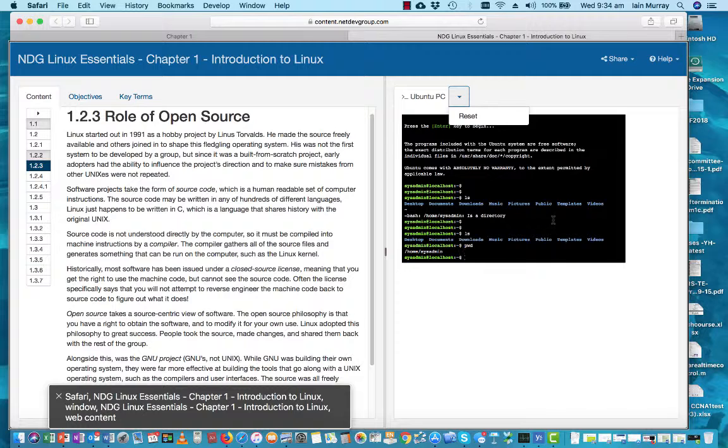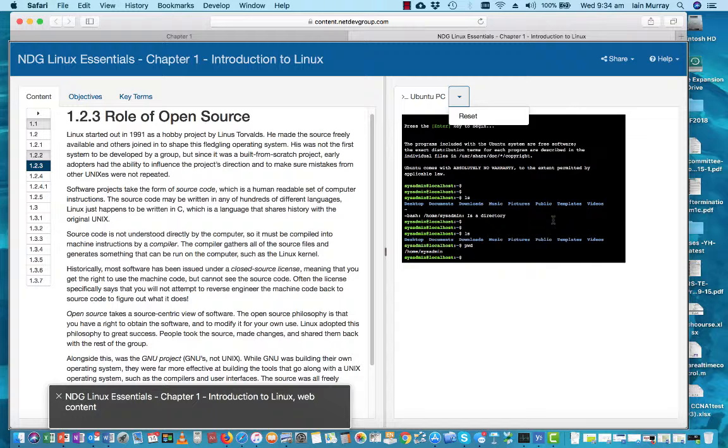All right, so we're back to the overall view. We're at the top level of the page. The black line, as you can see, is all the way around the web content. So we're going to start moving through. We'll just use the Control Option keys and the arrows. NDG Linux Essentials. Chapter 1 Introduction. We have to interact with the web page content, which is that whole screen.